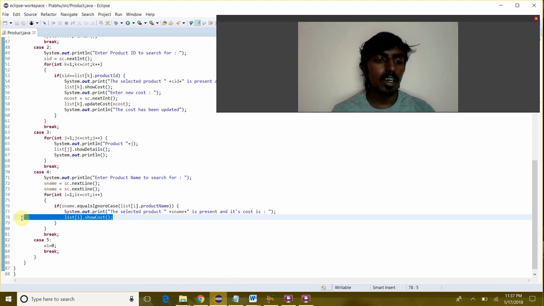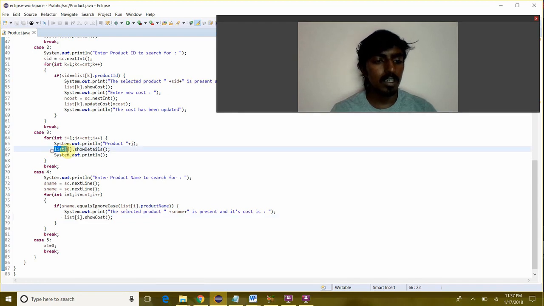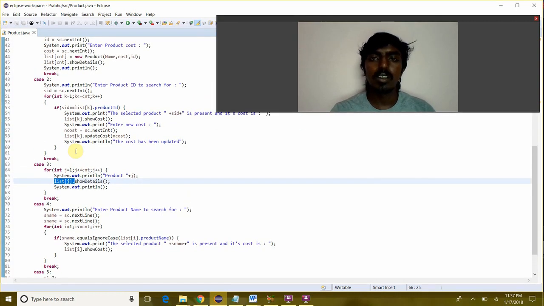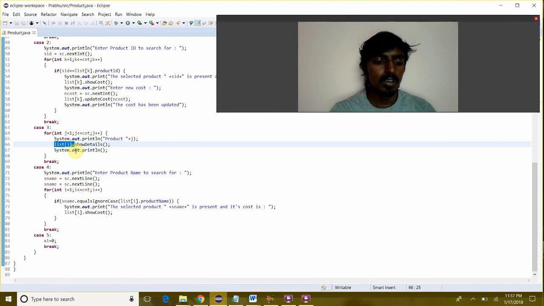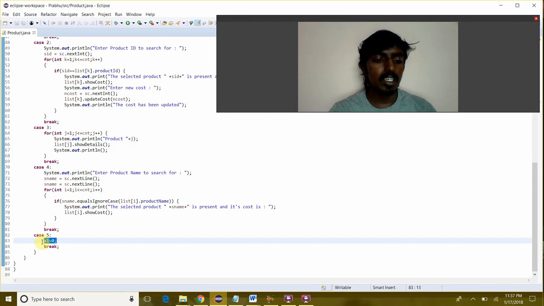This list, with the brackets in between, we are using as a reference, and using this, the class product methods will be called. And if we change x1 to 0, the program gets terminated.